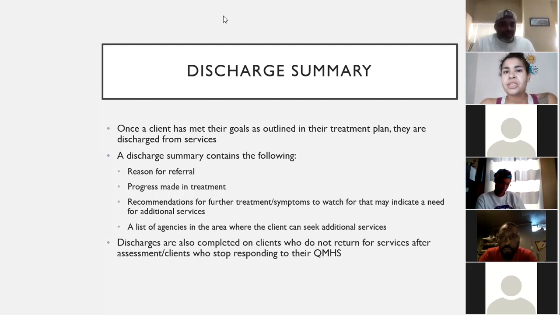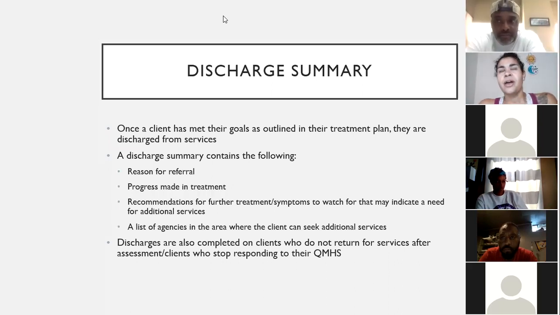And you also want to complete a discharge summary for clients who never returned for services after their initial assessment, and anybody who just fell off the face of the earth and stopped responding to you as their case manager. You want to do this usually about 30 days, maximum 45 days after the last contact with the client, because you as a QMHS and the agency are responsible for that client if they go out and rob a bank or something like that.